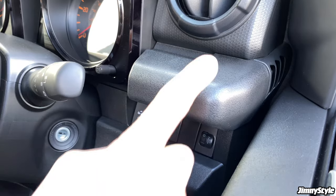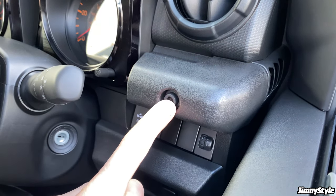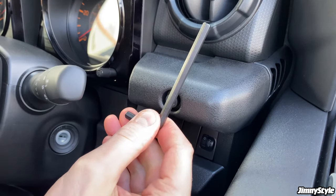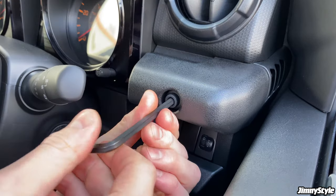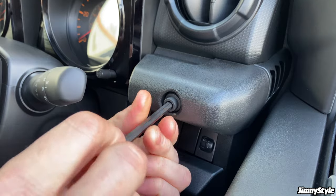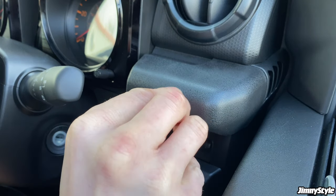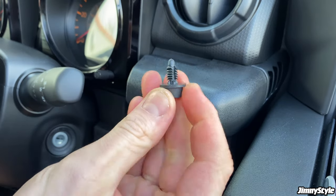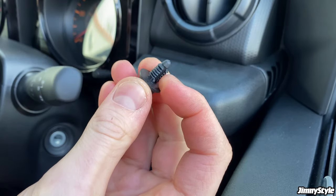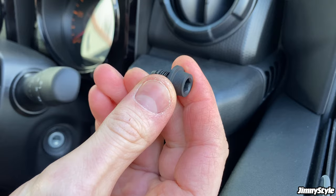So the first thing we need to do is to remove this little trim piece. Suzuki put these novelty bolts across the dashboard, and then with the drink holders, you get these Allen keys, so you can easily just undo these. They're not even tightened down from factory, they're so loose. So you just give it a few turns, and then if you get your forefinger and thumb on it, you can just about pull it out. And there you go. You can toss this aside, keep it somewhere safe in case you want it in the future, but these are no longer needed once the drink holder is installed.